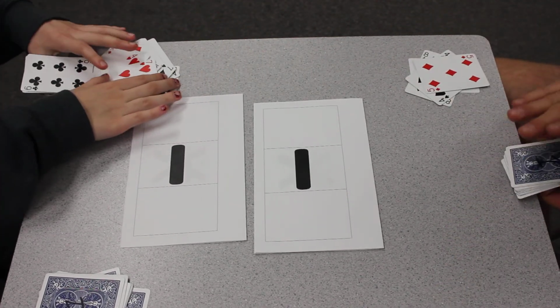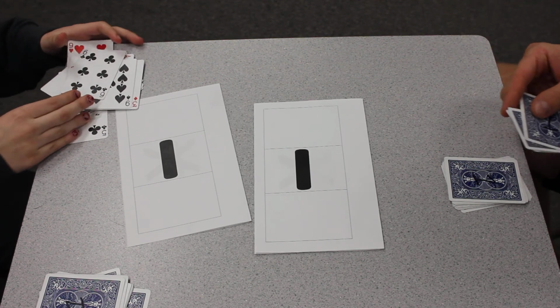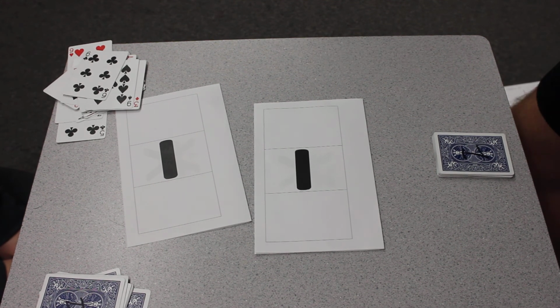When you run out of cards from this deck here, you can take the cards that you had from your previous wins and turn them over and continue using those cards. Once one player runs out of cards, the game is over.